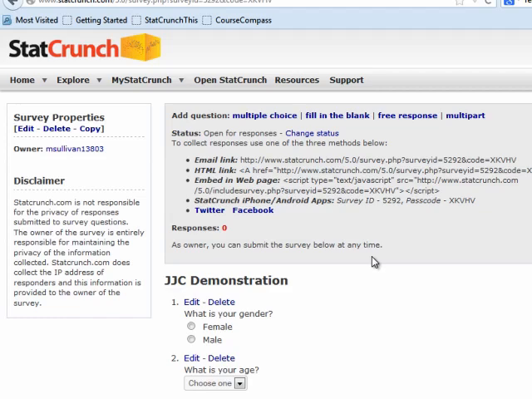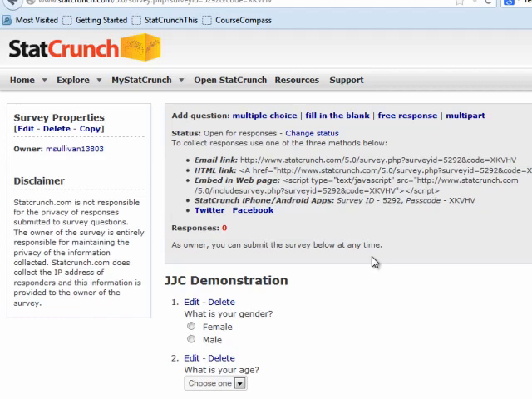There's an email link. Just copy this link and email the link to whoever you feel like and say, hey, could you take my survey? And oh, by the way, forward this to whoever the heck you feel like. Or you can, how many use Twitter? Anyone? So you could click Twitter and it'll create a little, what do they call those? The itty bitty links in Twitter. Oh, I know. Right? The shortened links, right? It'll create one of those and put it to your @whatever account and blast it out to folks to take my survey.